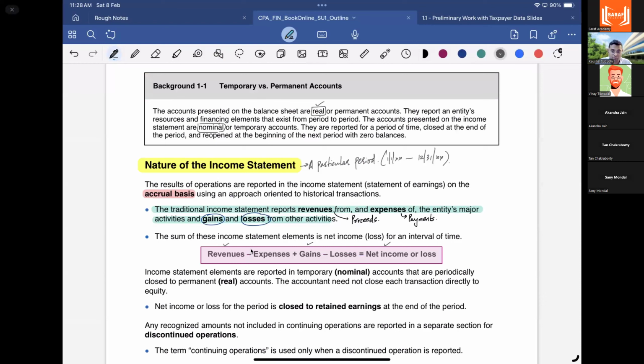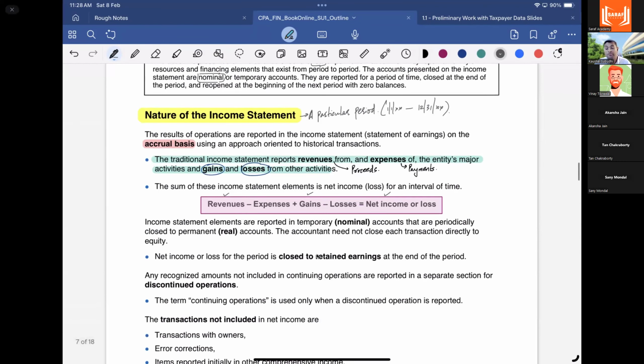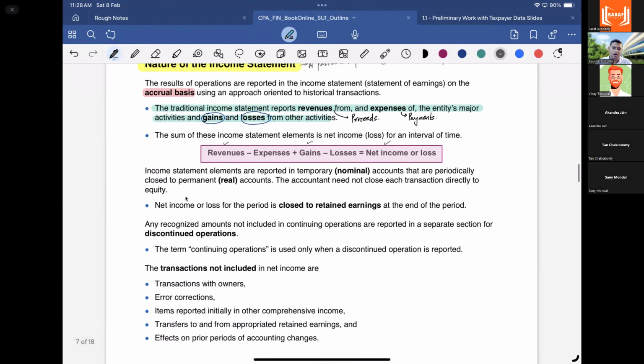तभी तो यहाँ पे आपको negative sign देखने के लिए मिल जाता है। Now, just again, going into the accounting basics, which I really don't suggest that you should be reading at the moment. जब आपने CPA करने के लिए सोचा है, और जब आप CPA करने के बारे में सोच रहे हो, आपको इतना तो पता होना चाहिए that income statement elements are reported in the temporary or nominal accounts.